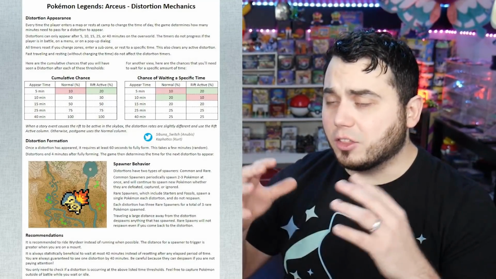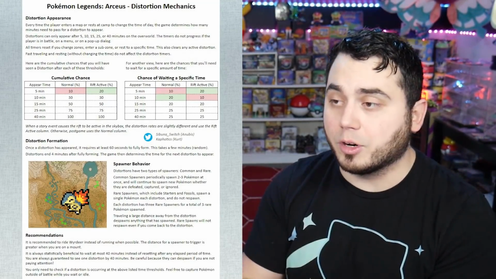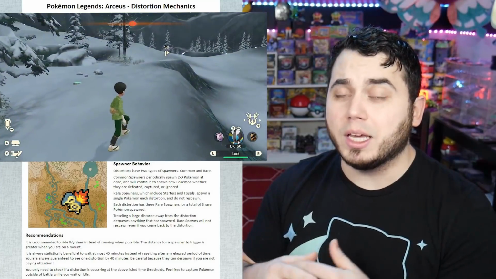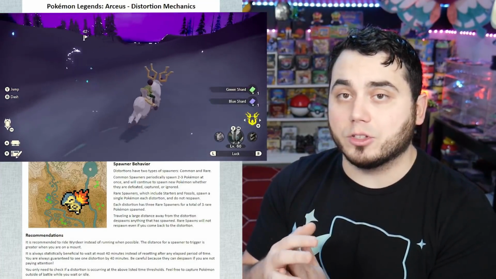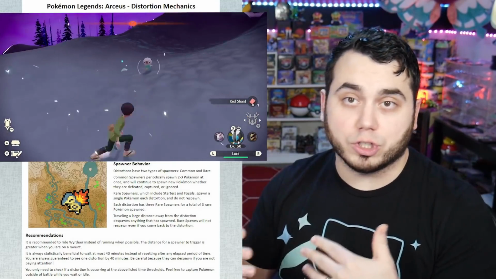So basically, the long and short of it is, the distortions are based on a timer. And when you enter a new location, let's say you travel from Jubilife to the coastlands or whatever it may be, the timer begins. Now there's a few things that stop or pause the timer, but ultimately that timer is going to go, and the longer the timer goes, the higher the chance of getting a distortion happens.